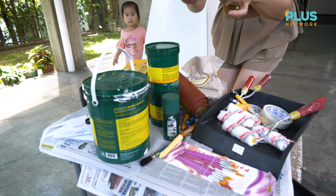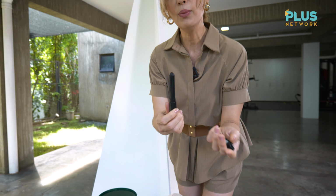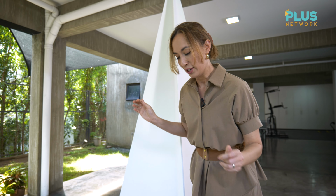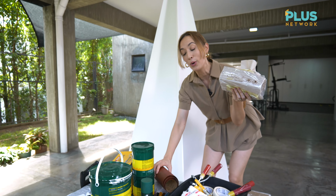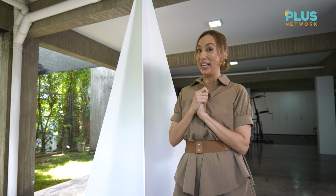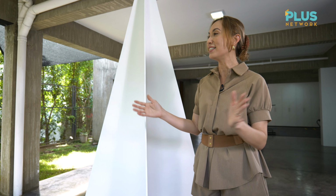And then I also got these for the little kids. These are gel pens. It's almost like crayons, but like a more sophisticated crayon. So it's easier for them to do the decorating. There you have it, and then make sure you have your tissue on hand because it's going to be messy. And whatever clothes your kids are wearing, make sure that it's okay for it to get messy. Anyway, it's water-based, you can wash it after. So yun, let's get started, kids, come on!